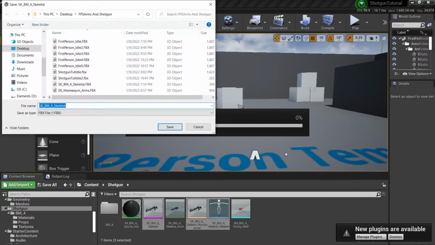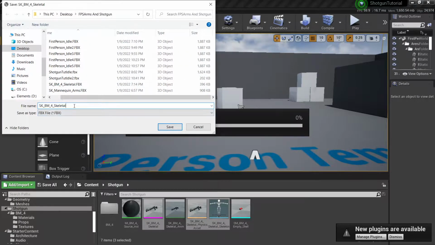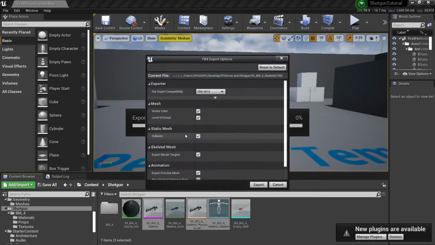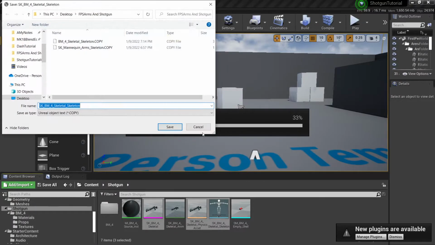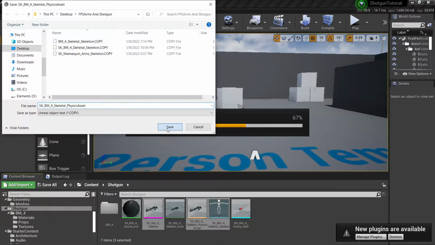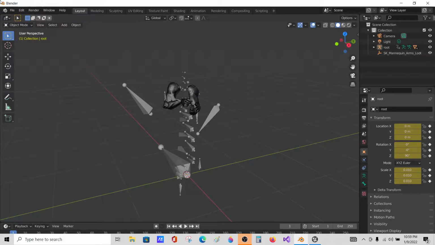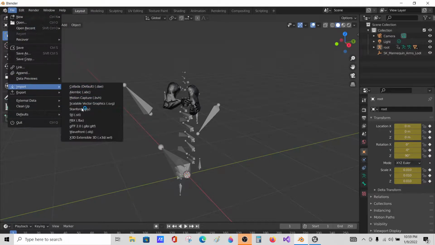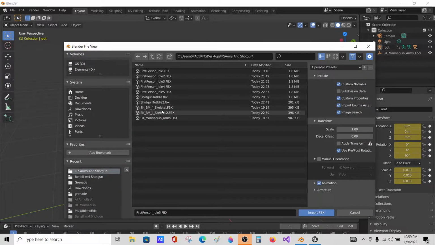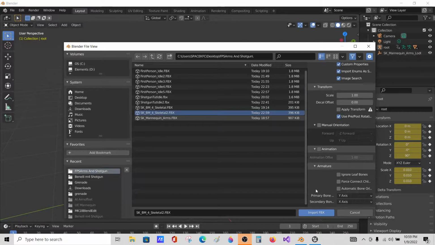And export it. Now I'm going to import. There's no animation for it.